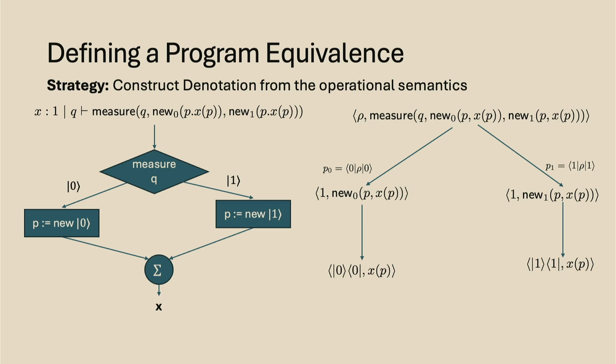If you look at the execution trace of the operational semantics, you have more classical information than you'd want, in the sense that the two measurement outcomes with the same computation variable are not merged together. So all you have to do is merge them together by doing a weighted sum over these states, by the probability of reaching that state. So it's just something like this.